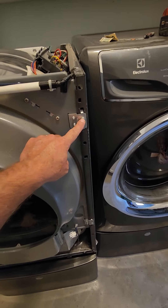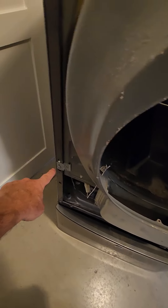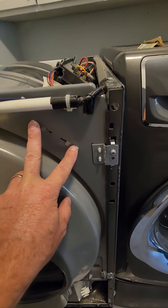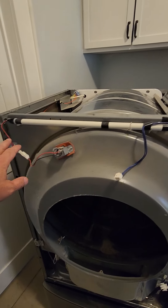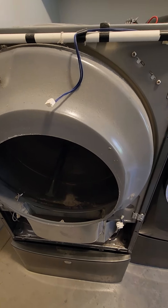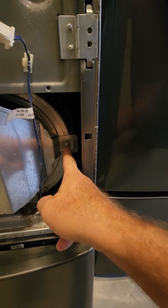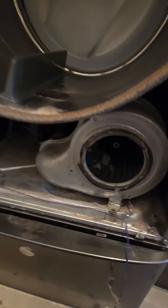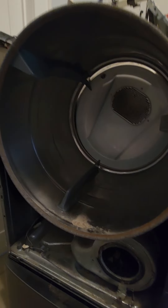At this point we need to remove these four screws right here and separate this. I'm also going to separate this so I can take the whole front piece off and expose everything down below as well as the whole drum. There's also one more screw to remove — this one goes up through right there, and I believe it's a sensor for the filter that plugs into the filter screen.